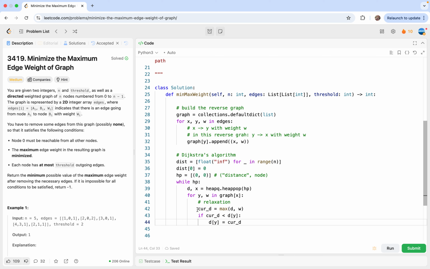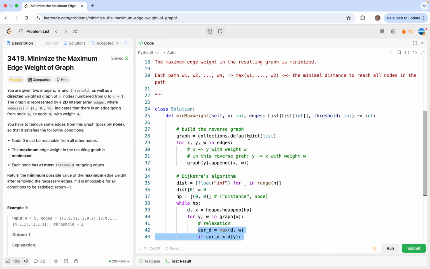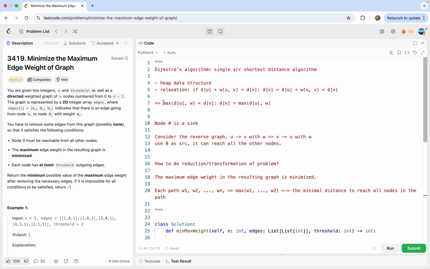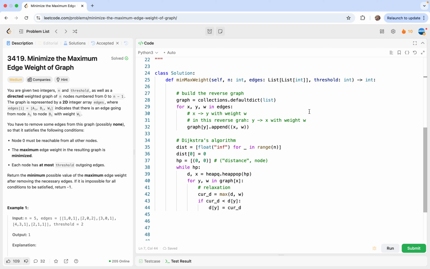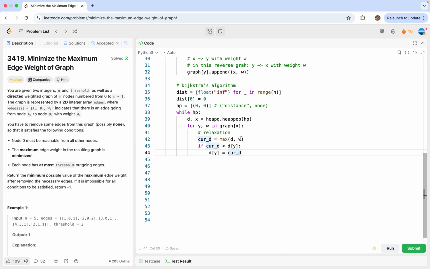This part constitutes the relaxation, and you can compare it with the standard version. So that's actually the relaxation tailored to the current problem, right? Once you have this, you are basically done with quite a lot.